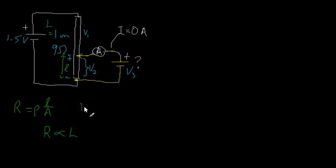And according to Ohm's law, V equals IR. So V is proportional to R, as long as I is the same, which it is along here and here. So this means that the voltage is proportional to the length of the resistor. The voltage across the resistor is proportional to its length. So therefore, we have this relation now, that the ratio of V2 to V, the ratio of this voltage to the full voltage, must be equal to the ratio of this length, little L, to the full length, big L. We have this ratio because of the resistivity equation and Ohm's law.